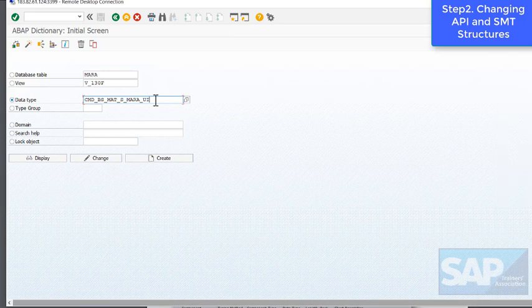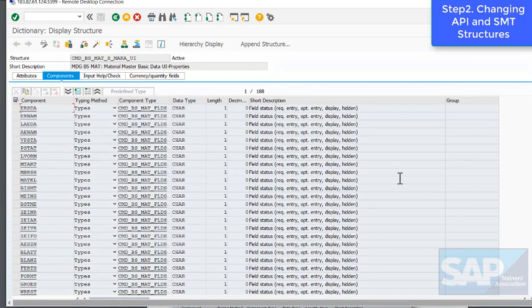Now we'll perform the same steps for the UI structure. We'll create an append, but look at the data element this time. It is different from what it was earlier.